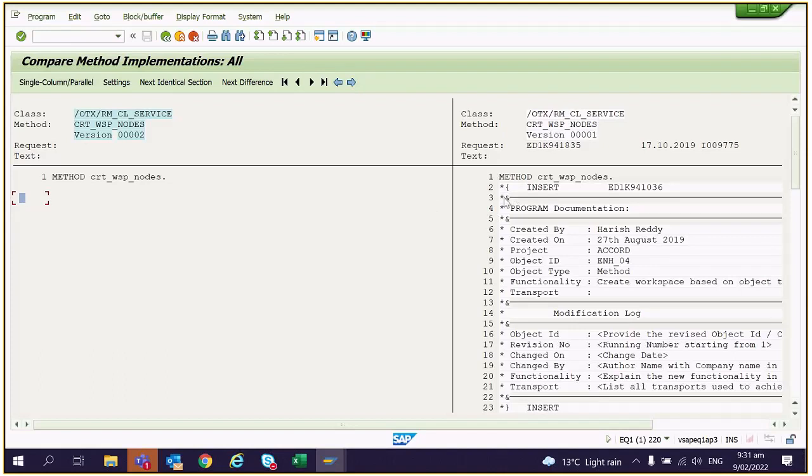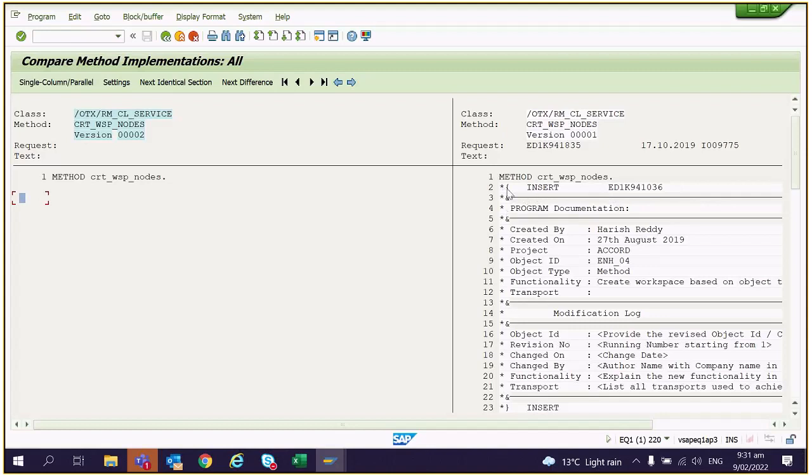Since you pasted on line number 3, the insert will automatically start from line number 2, and when you save it, this portion, the TR, whichever you have set as default, will automatically be updated on line number 2. So that's how you will copy it.